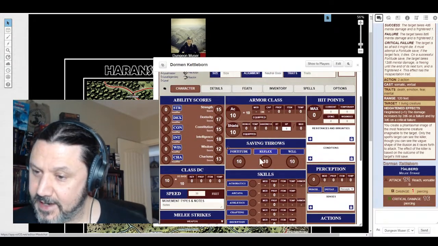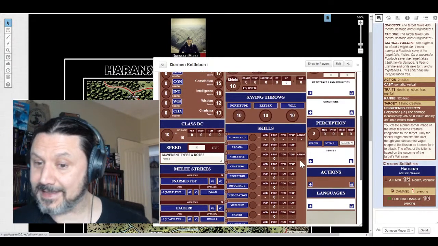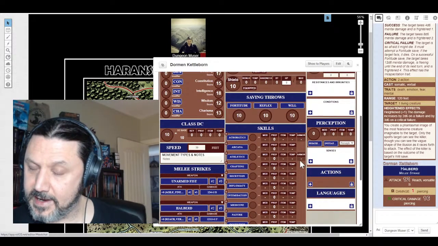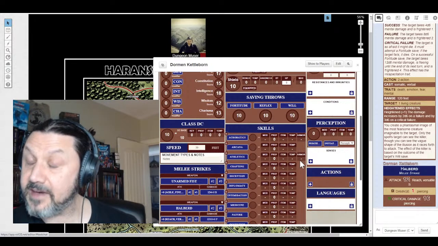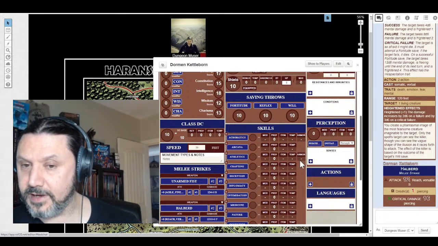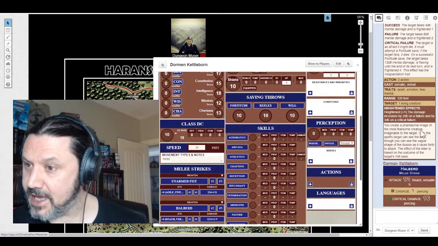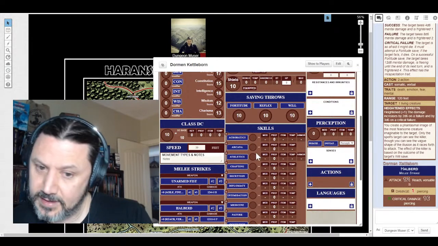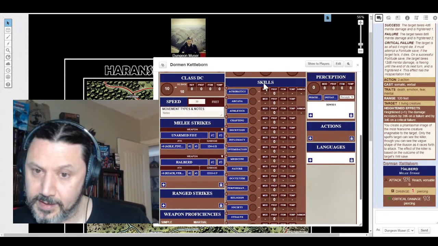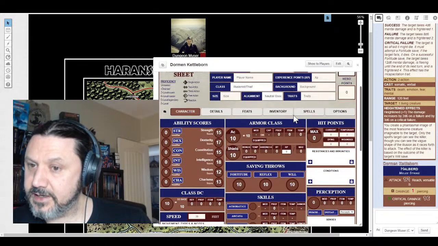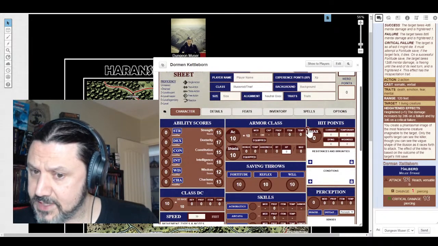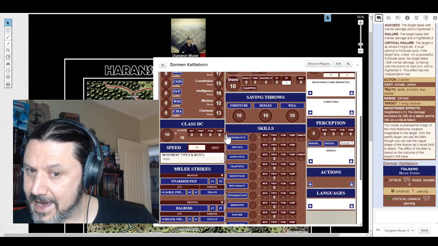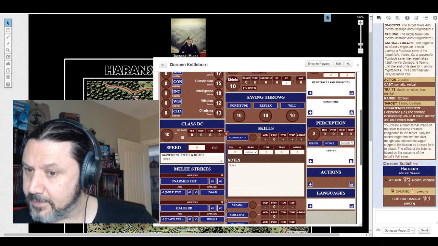So pretty good. That's one of the things I particularly like about the D&D 5th, the Pathfinder 2nd, and the Starfinder character sheets: this functionality of dragging and dropping. It makes it really easy to bang together characters if you need them in a hurry. Adjusting character sheets, one of the things you want to look for on almost all of them is these little cogs here. They will generally give you access to other information.